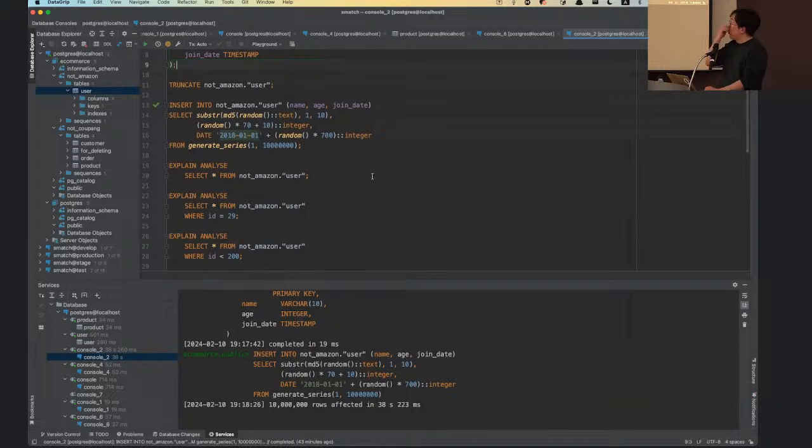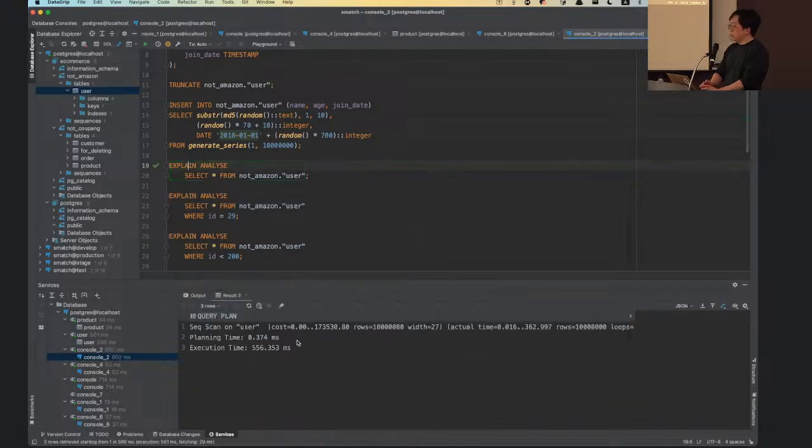And from here, I am going to also demonstrate the explain analyze keyword to show you how Postgres decides to run the queries that we're shooting off into the database. Explain shows the internal logic that Postgres uses to determine how the query is going to be run. And analyze means that it's actually going to run the query and show you how long it took, right? So if you select everything from user and explain analyze this query.